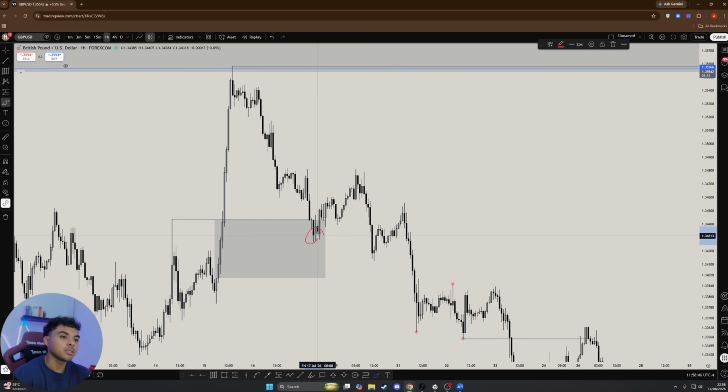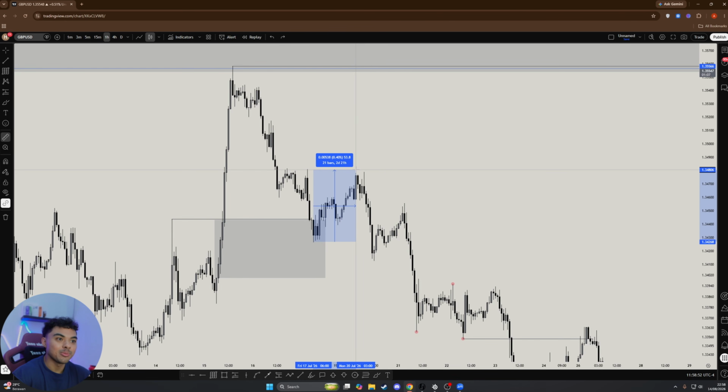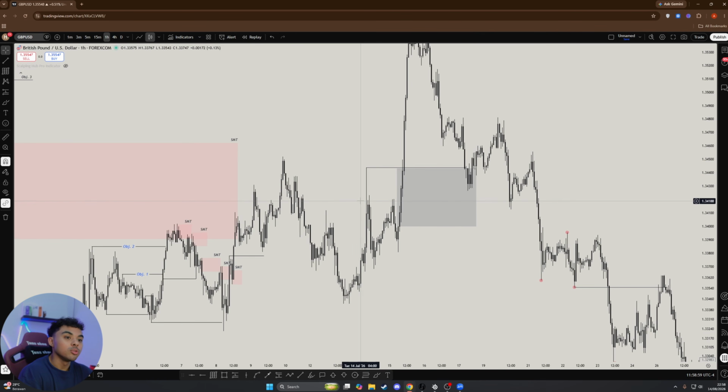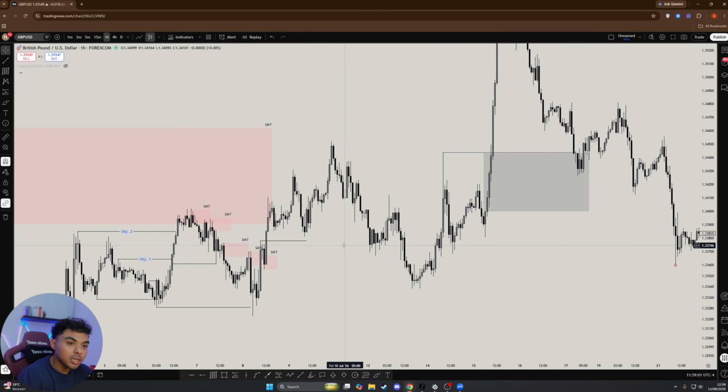Now, same thing here. You guys might say, but then Jason, eventually it failed. Yes, but that's for the future, guys. That move there is enough for us to scalp. That is like 2 days and 21 hours of move, 53 pips of move. Definitely tradable for us. You will notice this pretty much everywhere.